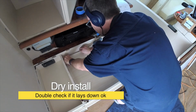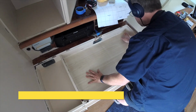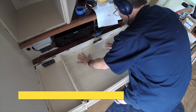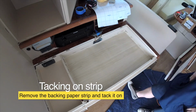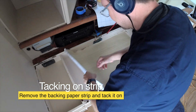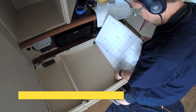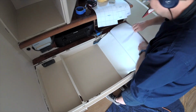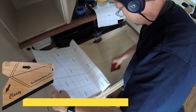Now I'm kind of dry installing it, making sure everything fits perfectly and looks good. And now I'm removing the tacking on strip. I'm tacking on right there, so that's the only area that's tacked on. If I have to remove it, I can remove it, move it around, and then set it up. Now I'm removing the backing.